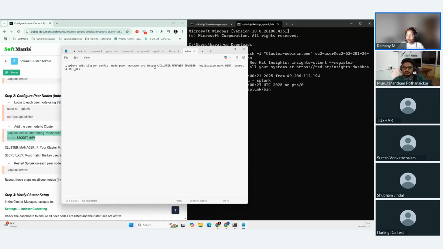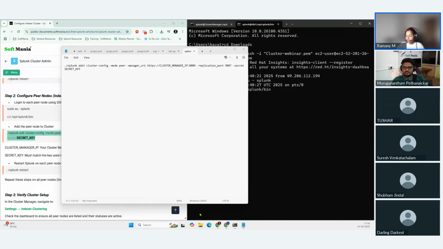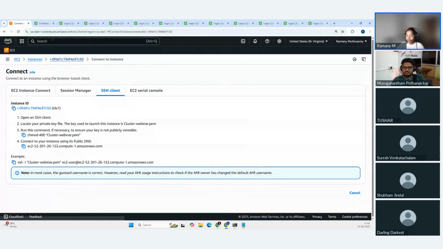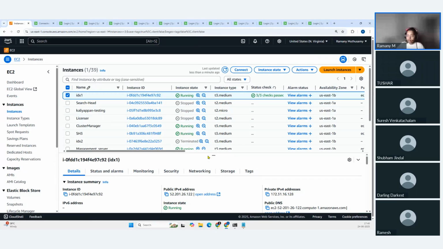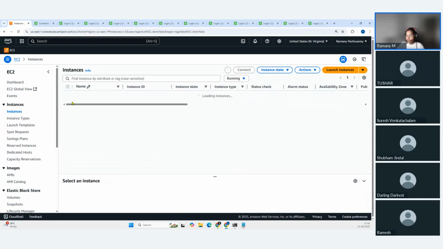So here I'm going to change the cluster manager IP. You can take your public IP, but I'm going for my private IP as everything is in the same region. I don't have the elastic IP configured here, so that is one of the reasons why I'm going for the private IP.